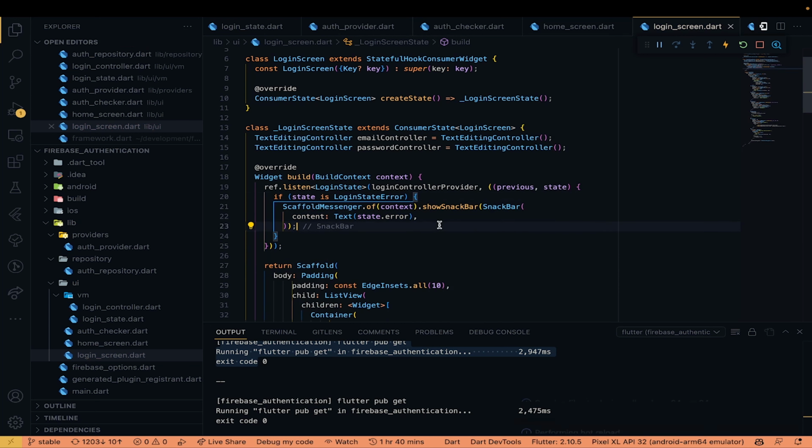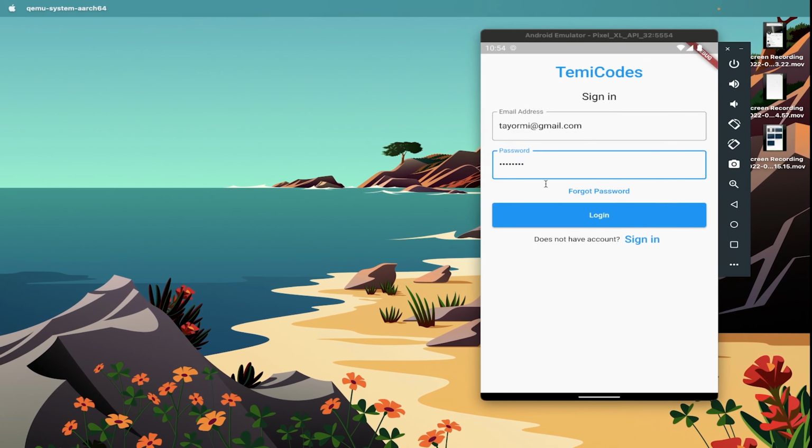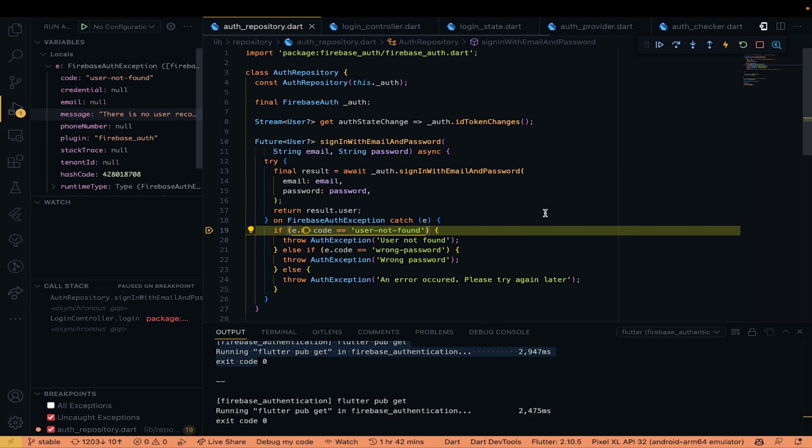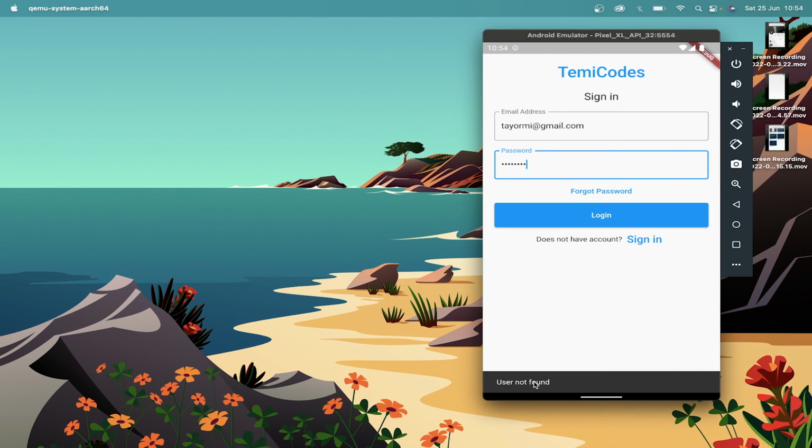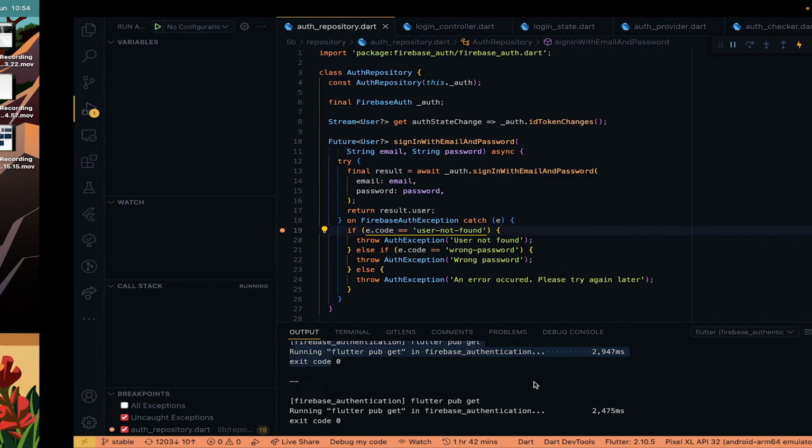Okay, so we are going to show the test as state.error, and it's going to give us the error that we added in the auth repository. So let's try that. Login, and it brought us user not found. You see, user not found.